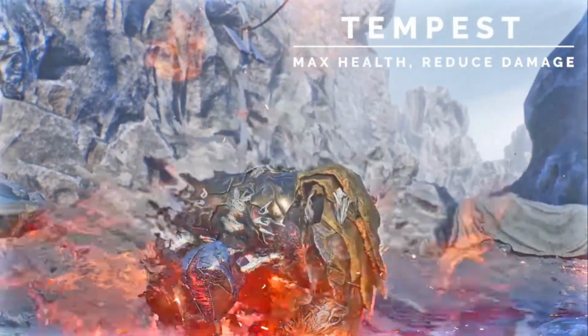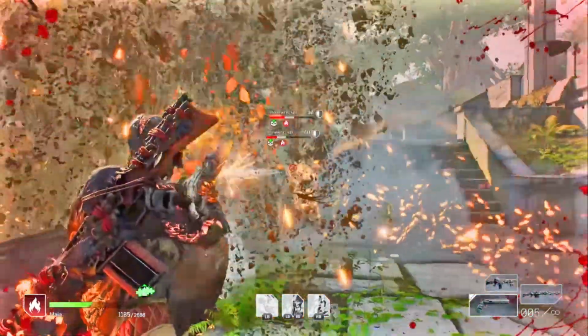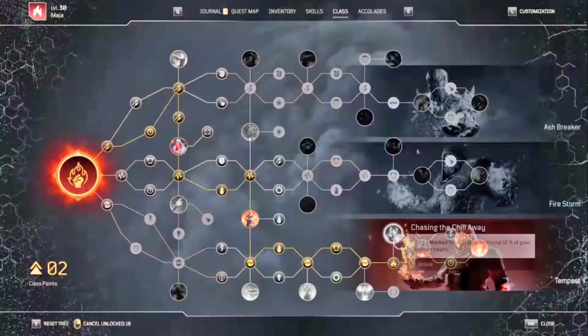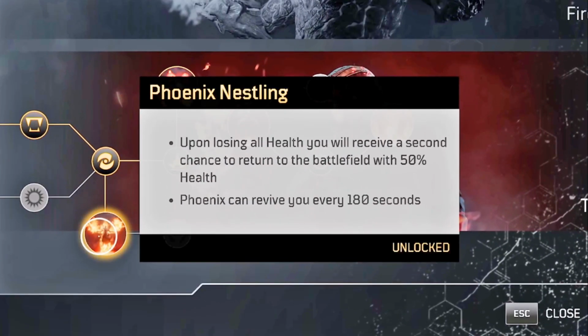And the third skill tree is going to be Tempest. It will play basically a tank role and will have unique abilities to revive yourself upon death, which is again the only character who's able to fully revive themselves without the help of your friends.